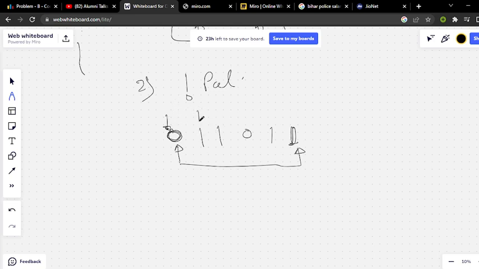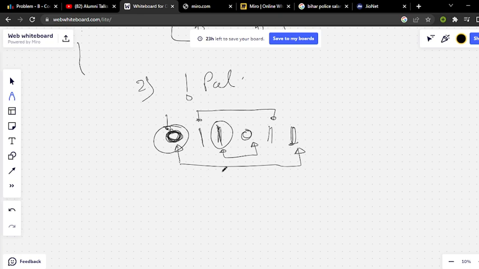Again, here the elements are the same, so move forward, and again this is not the same. So how can I choose one segment such that these two elements are inverted, so that this 1 becomes 0 and this 0 becomes 1? How can I do it?